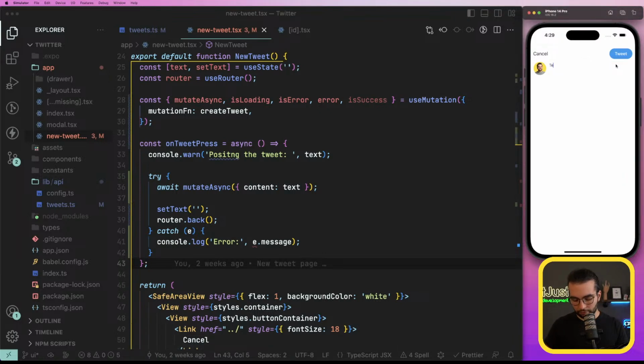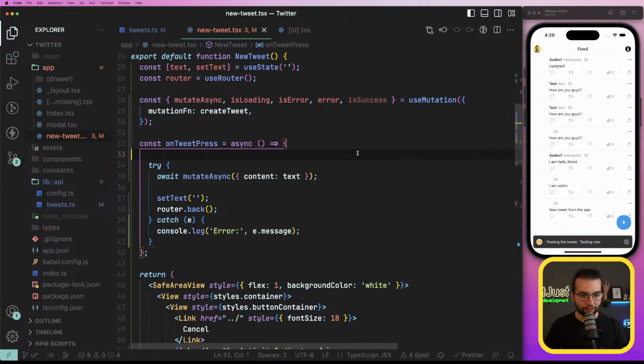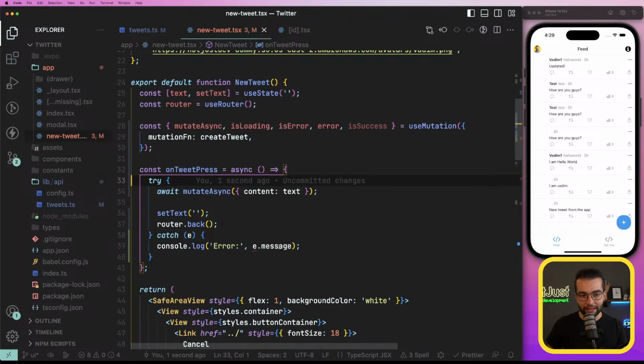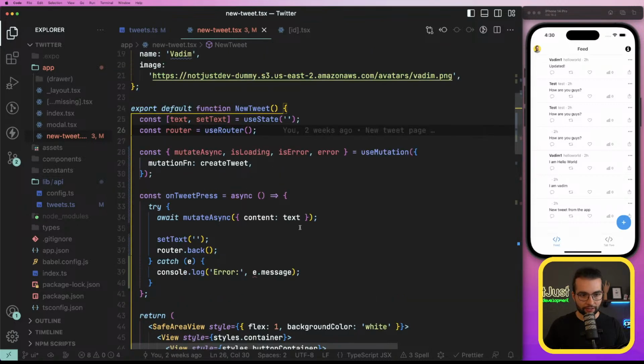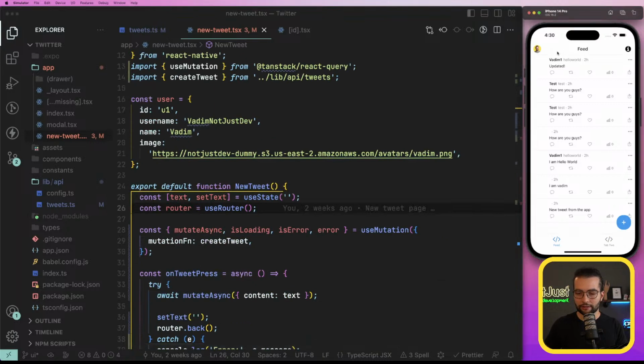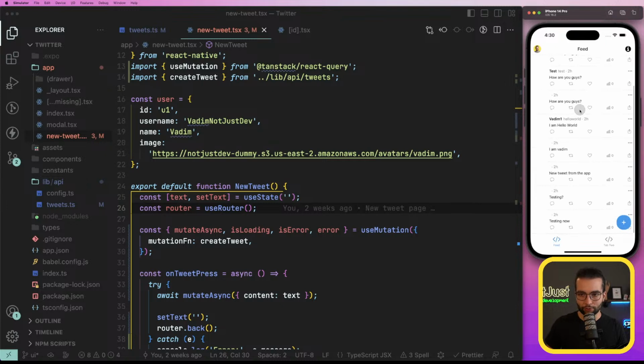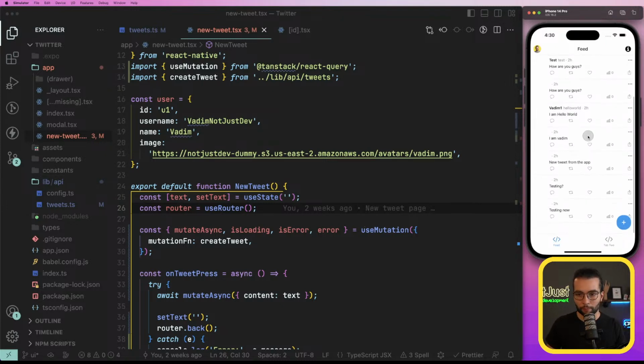So here, testing now, if I do tweet, we see loading, and then when we receive it back, we right away are navigated back. So I can delete the try from there, and that's everything that we need here in this part. We don't need this isSuccess, and yes, that's how we are creating new tweets, as we can see here.